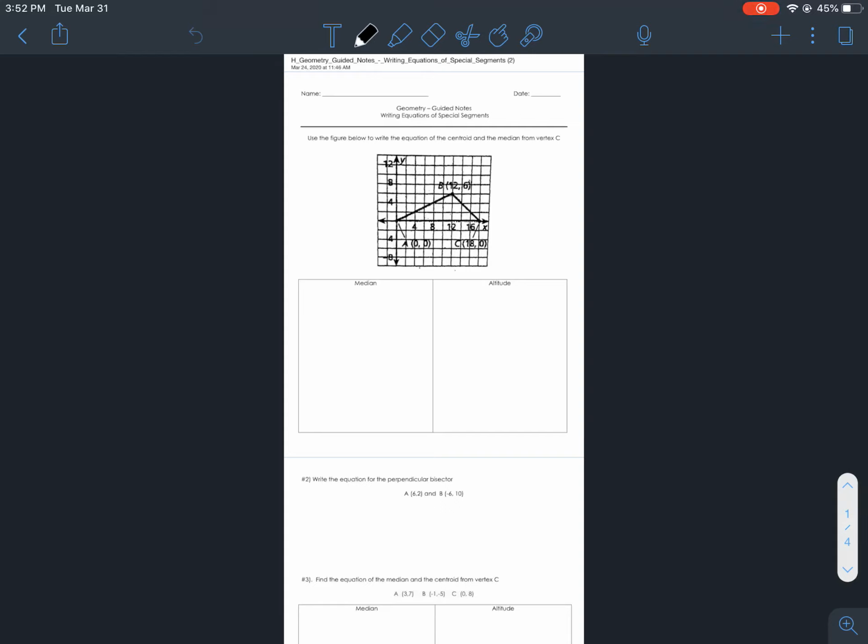algebra on the first hand, but vocab, knowing your vocab. So if you don't know your vocab on perpendicular bisectors, angle bisectors, medians, and altitudes, this is going to be extremely difficult for you to remember how to do this. So a lot of this stuff is based off of do you know your vocab, okay?